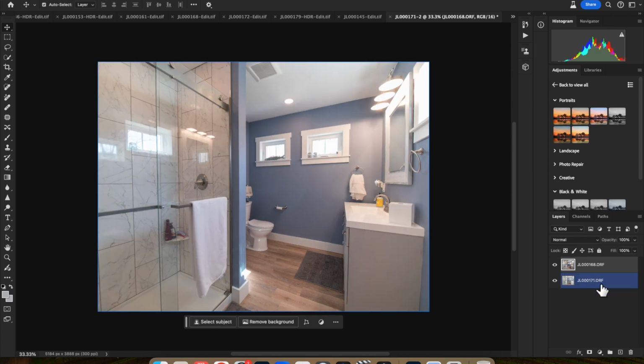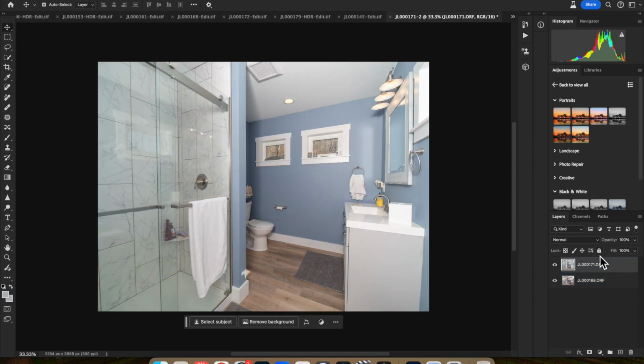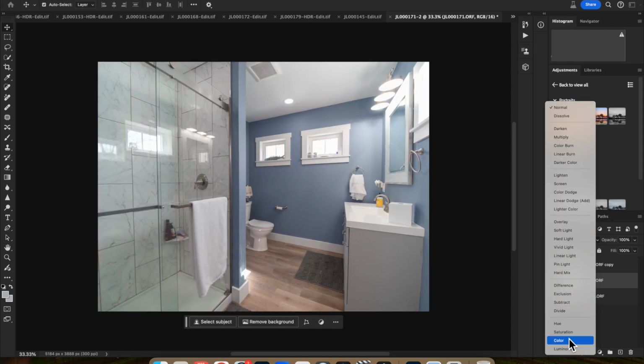So if you haven't seen my latest video prior to this one, this is what we're going to do. We're going to take that flash layer and move it to the top, and do Command J to duplicate that. Now I'm going to shut the top layer off for now just to show you how awesome this is, but we're just going to highlight that top layer and come up here and change the blending mode to color.